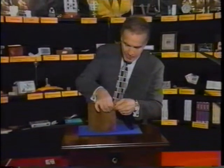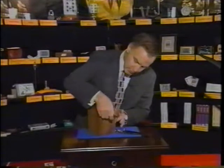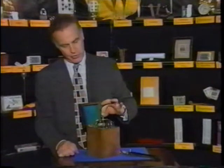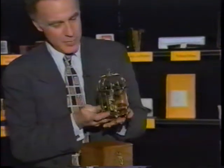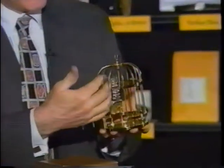Inside the solid walnut box is a solid brass cage. And inside the cage, hanging from the center perch, is a most unusual bird. Okay, I think upon close inspection you'll find that this is indeed your watch, with my thanks for being a good sport. Thank you, sir.